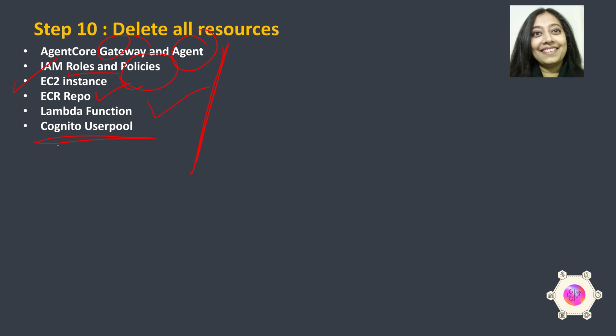Do not falter or default on not deleting your resources. Some of these resources are very expensive, but of course, when you have to learn, you have to use these resources, you have to use these services. But after you've finished learning, please delete all of your resources. All these resources that you've provisioned, please ensure that you unprovision these resources.